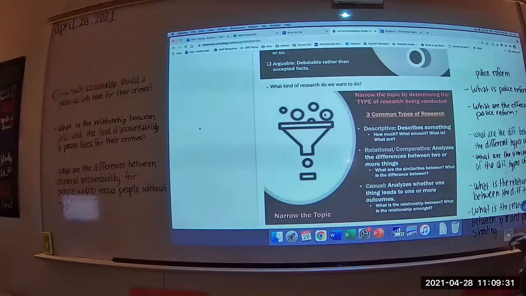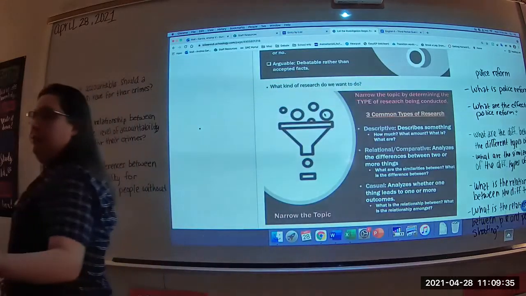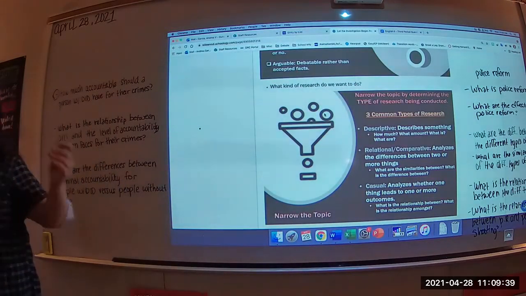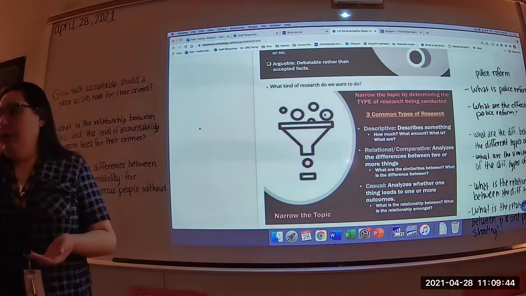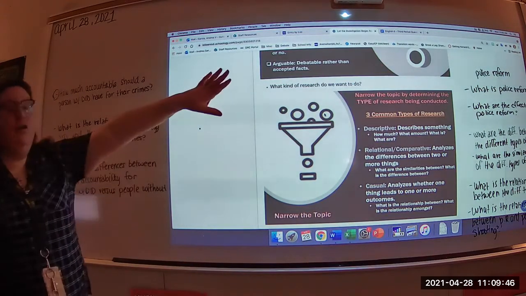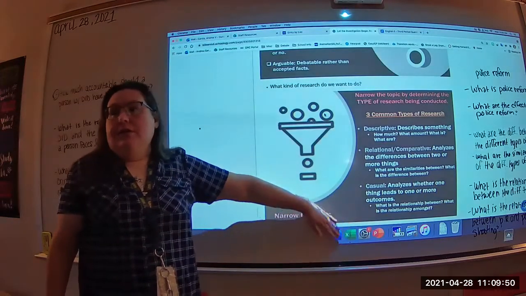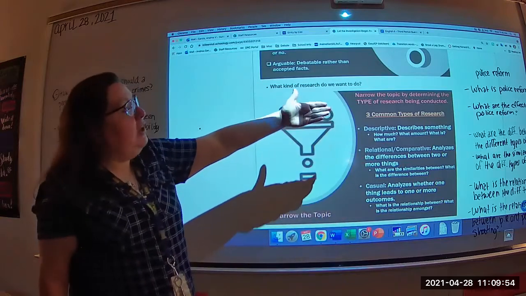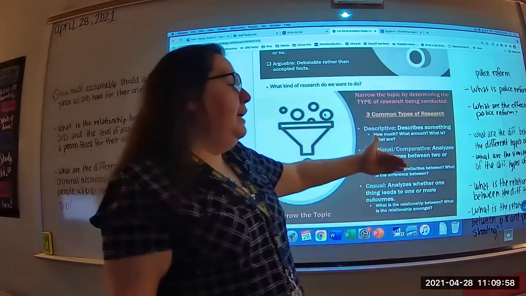So now, if I'm somebody that's interested in that, or maybe police reform and community relations, police reforms and violent arrests, right? Because that's what a lot of the police reforms are targeting. So do you see how we can simply go from a topic, and by just going through this process, now we have questions and it makes it a little bit easier. And then you literally just say, okay, out of all of these, which one is the most interesting to me? And I can choose one.